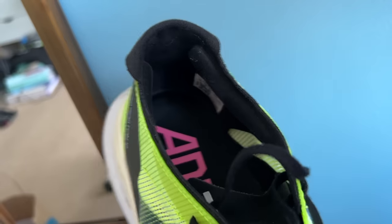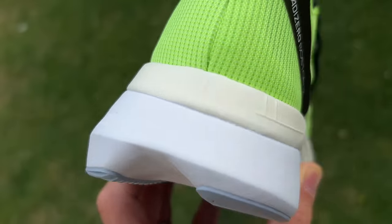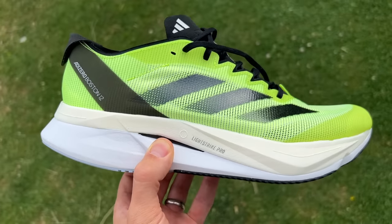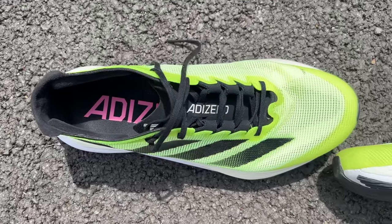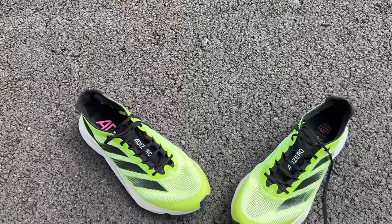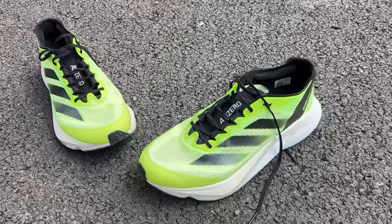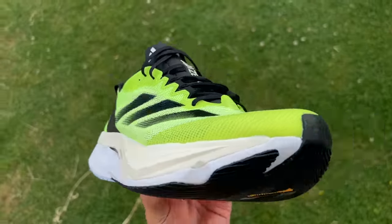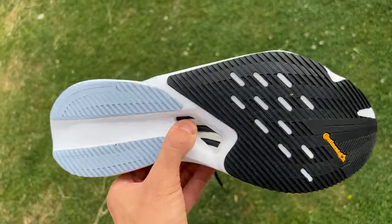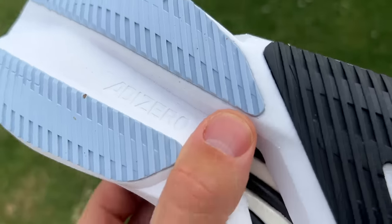There's also a very thin tongue. The midsole is still a dual-density midsole like the Boston 10 and 11 — you've got a layer of Lightstrike Pro over a layer of Lightstrike, but this is Lightstrike 2.0. It's still an EVA foam, but it's a lot softer and lighter than the Lightstrike used on the Boston 10 and 11. It also seems to have a deeper chunk of Lightstrike in the forefoot with the Boston 12, and overall it certainly has a softer feel underfoot than the past versions. Inside the midsole you'll find Adidas' Energy Rods 2.0 — glass fibre-infused rods lined up with the metatarsals on the foot, designed to deliver the same effect as a carbon plate, adding extra pop to your toe-off. You can see the rods through the bottom of the shoe.